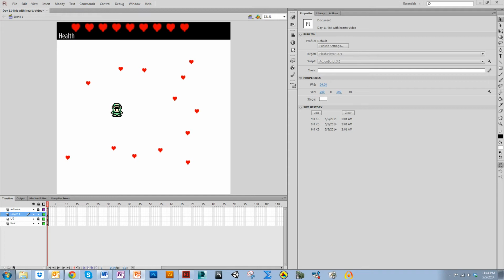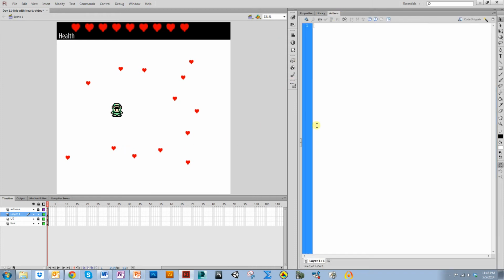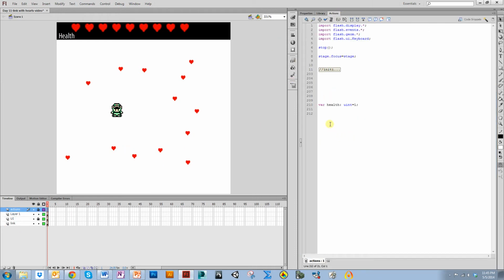Okay, so I'm going to add these little hearts into an array using a for loop, and the way I can do that is first to add a linkage to them, the AS linkage. So I'm going to put the word little heart. Do I want to do little heart or little hearts? Yeah, I'll just do little heart. Okay. So now that I have this AS linkage for little heart, I can actually just reference all items that are little heart on the stage and add them to a for loop. So, add them to an array with a for loop.